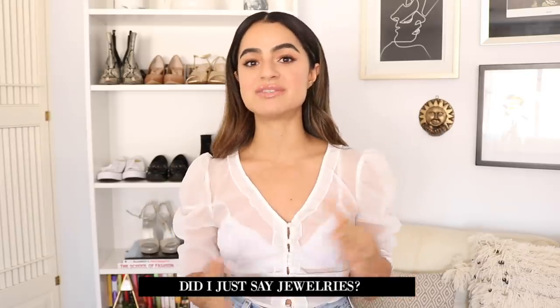I've been doing wardrobe styling since I can remember. And as a wardrobe assistant, that was kind of my duty, was to pick out the shoes. Like we would find the hero dress, this is the dress that's gonna be worn. And I would go to different showrooms, different stores, and choose the jewelries and bags and shoes to really complete the outfit. So I feel like I definitely have some expertise.